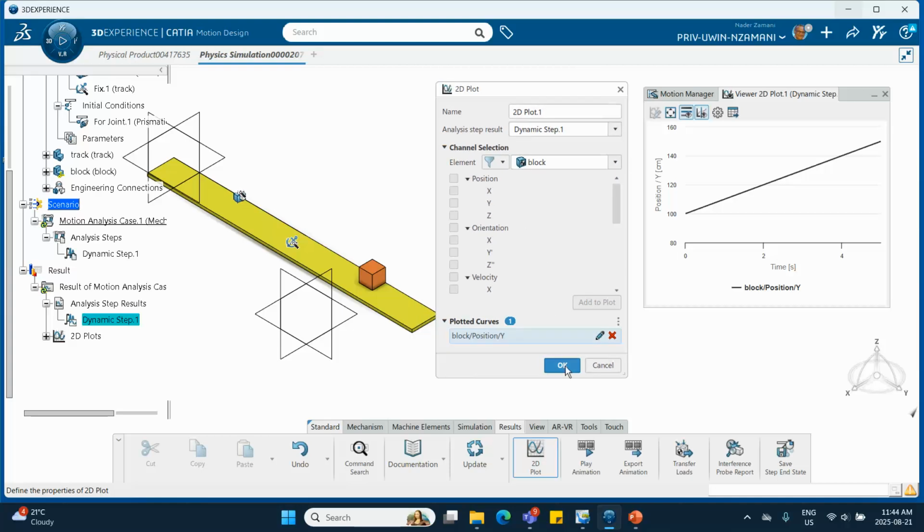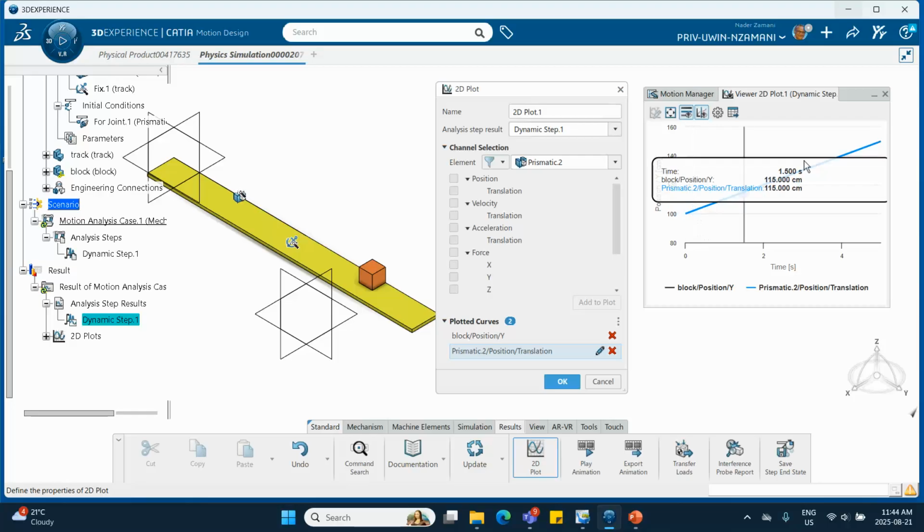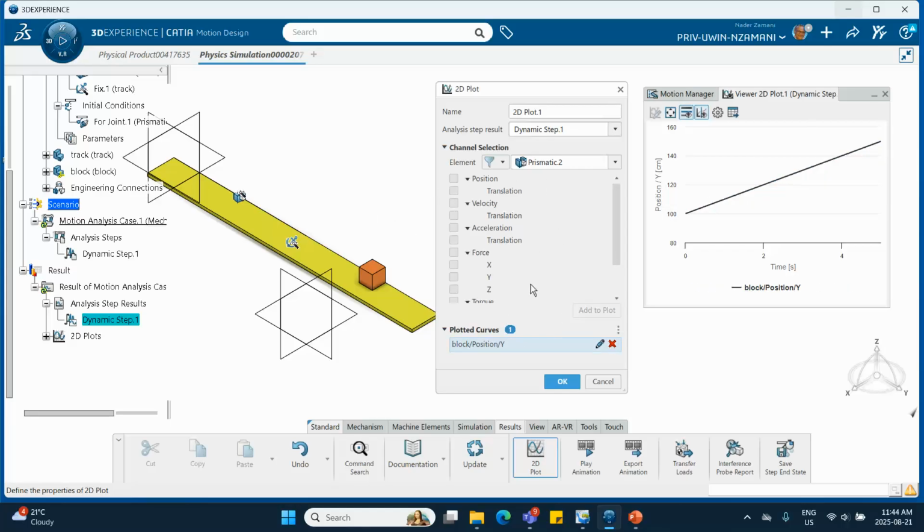All right, folks, so that's pretty much it. Incidentally, if you look at the block, no problem, but you can also do the prismatic and then say, show me the plot translation. It ends up right there. So exactly on the same curve. So either one, it's not consistent with that animation plot.